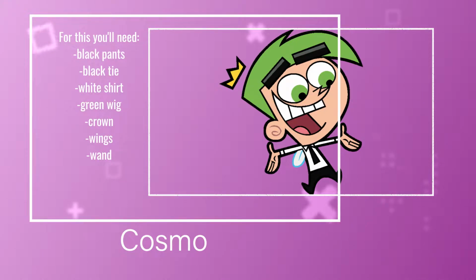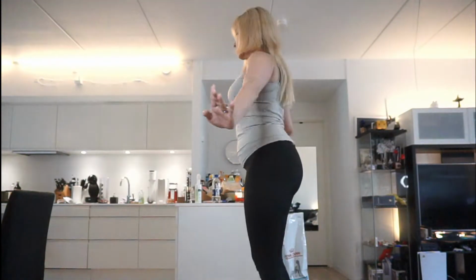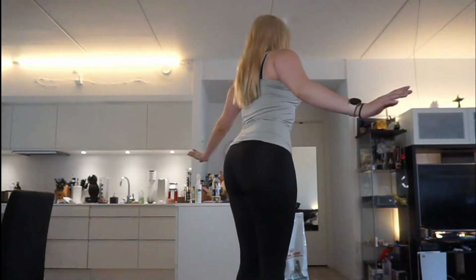As a base for all my costumes that I'm going to be showing you, I have a tank top and some black leggings on. This is so that I don't show off too much skin and get demonetized, and also so you can stay very warm while wearing your costume. Be smart and don't get sick this season.